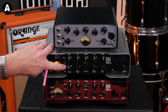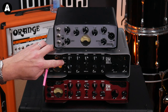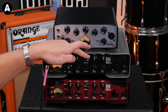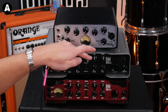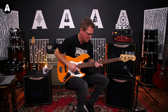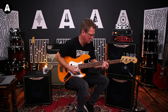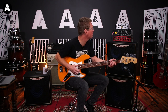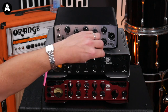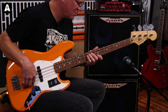But of course, you can always shape the EQ yourself. Here we've got an EQ in and out switch. Put that in. And then to get the same effect as I just had with that, let's cut the middle, boost the treble, and see how that sounds. Nice. Okay, let's have some more middle on there. See what that sounds like.